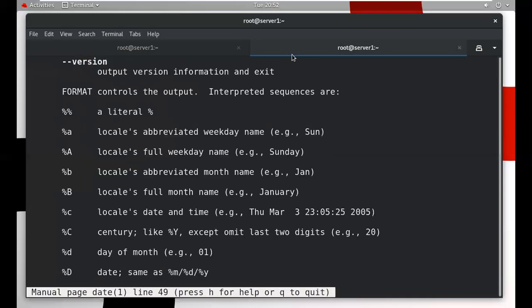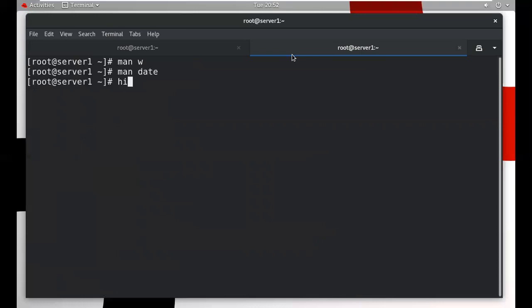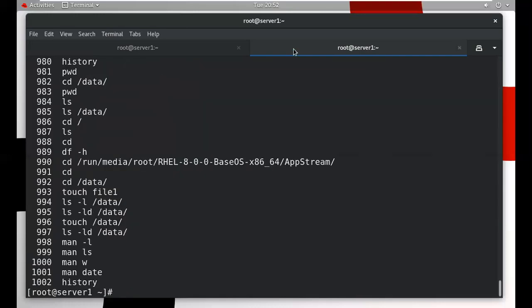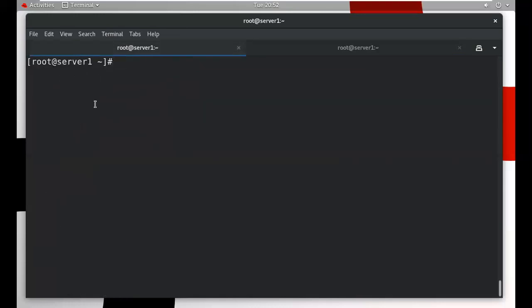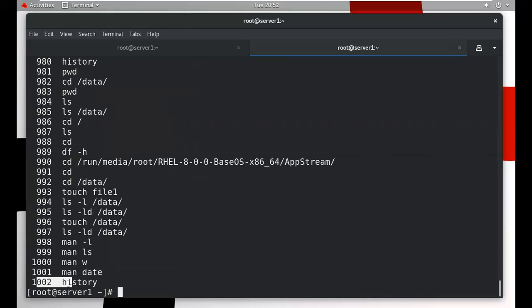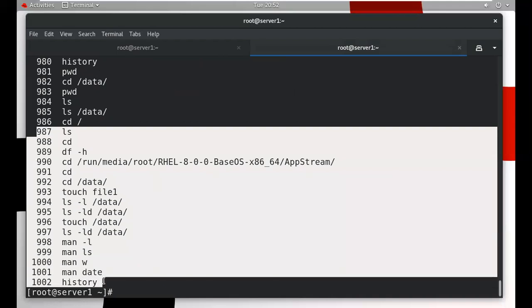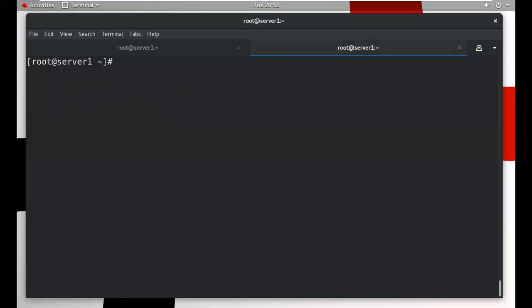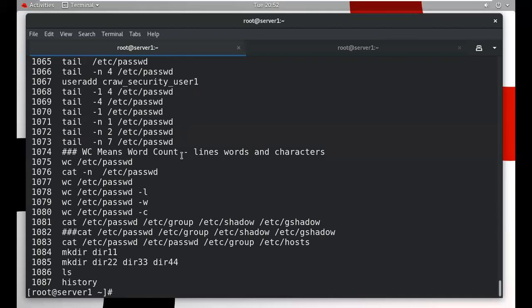When we type history in this terminal, it will show me how many. You can check, this has different, but this has different, because every session has a different history database. So we can use this.